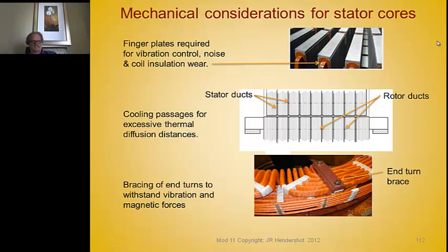There are important mechanical considerations for stators. With large stators, the laminations will vibrate — if coils in the slots rub against vibrating laminations, this causes insulation wear, winding shorts, and motor noise. It's not uncommon to use finger plates: thick spring-effect pieces shaped like the lamination that compress axially from end to end, keeping the teeth held together. This reduces vibration, noise, and coil insulation wear.